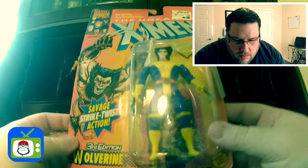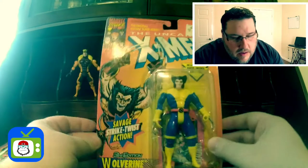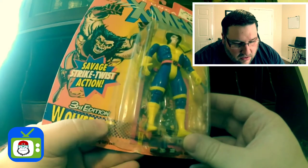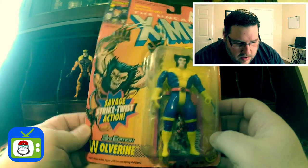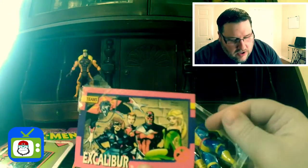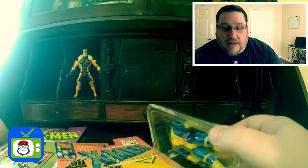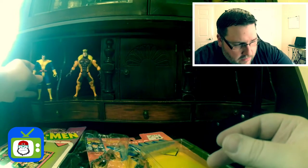The third one is X-Men Wolverine, third edition. It's been glued. It's coming off, so we're going to open it up too. It comes with the card Excalibur. They thought it was a good idea to put tape on these back in the day. So here we have Wolverine. Mint.